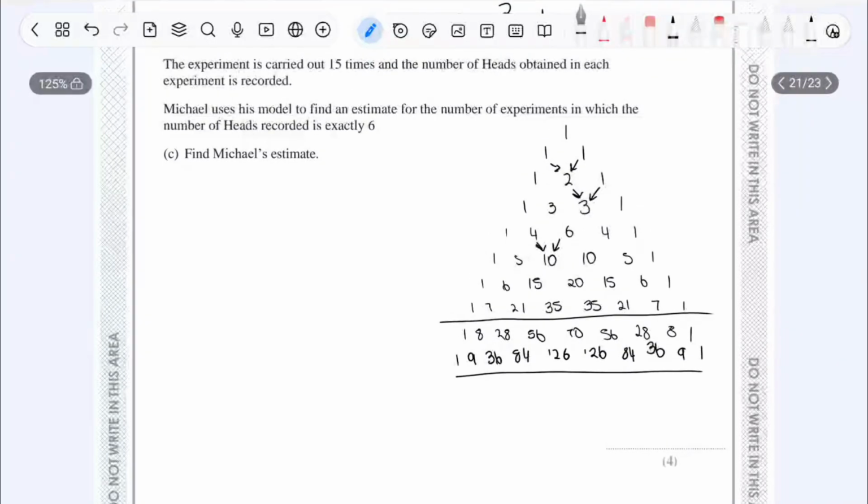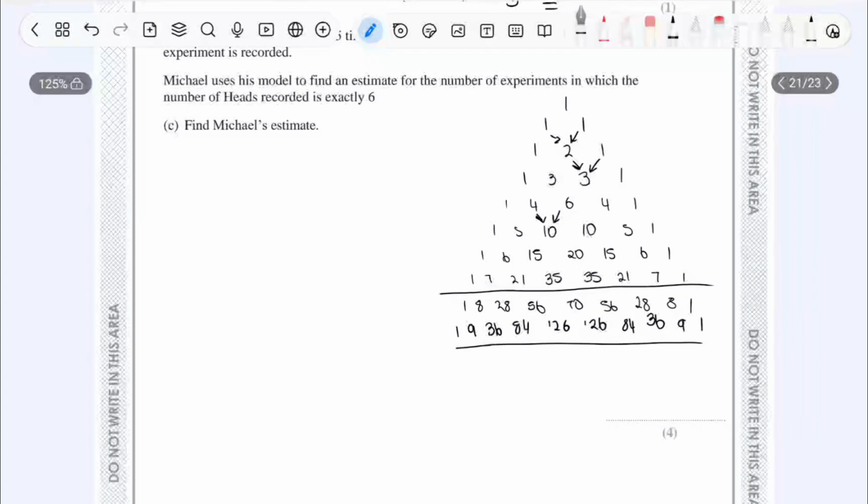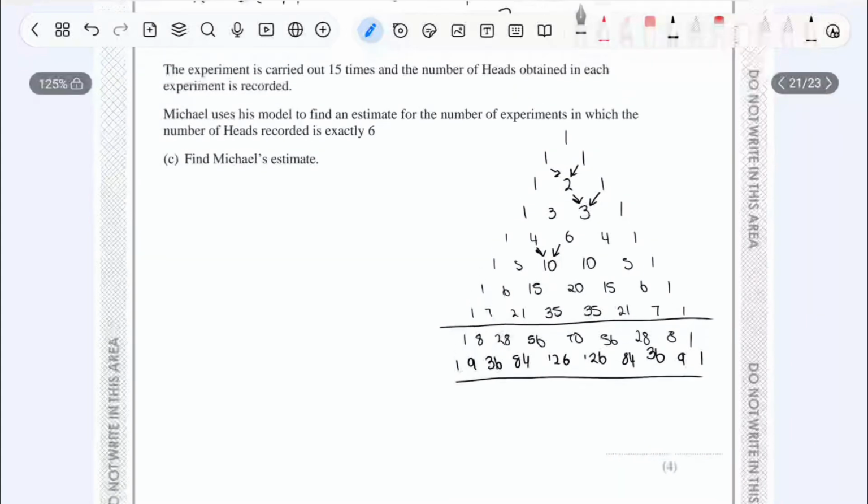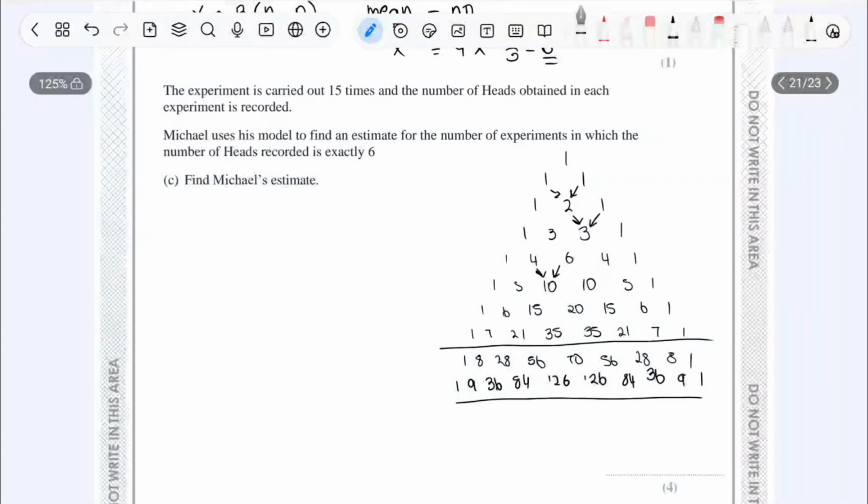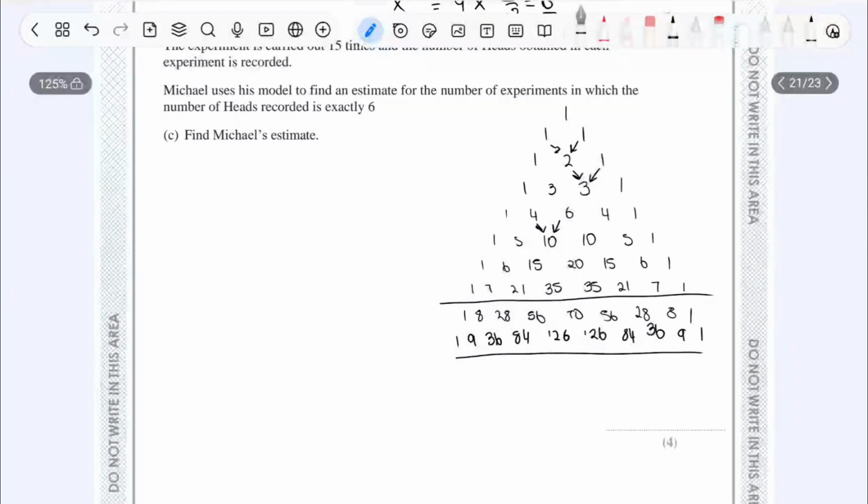Now there is a much nicer way, and it's called choose notation, and it involves factorials and all that whatnot. However, at GCSE you're not really expected to use that method. Here it makes sense that you would in an A-level exam anyway. But we're going to do it this way, and for 4 marks, you really wouldn't want to be doing this. That's what I meant by drawing the short straw.